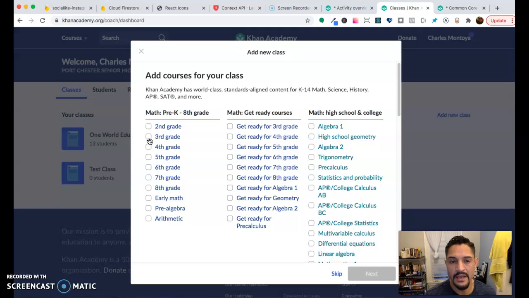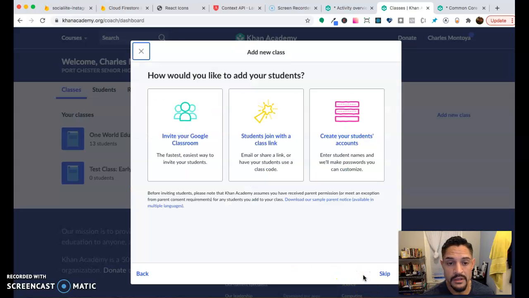Say we're going to have a hodgepodge of different grades. It's okay. We can set it up at third grade, and as soon as they sign up and agree to the invite, we can change their grade level. So it's not set in stone, and we can definitely change this as we go on. It's even a general topic here, like early math, pre-algebra, or arithmetic. I've never even done early math, so let's leave that clicked on and see.